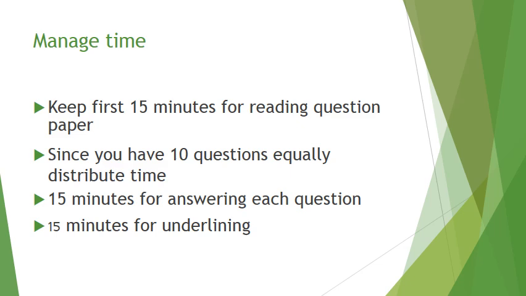You have to manage the time. The first 15 minutes you keep for reading the question paper and prioritizing your answers. Since you have 10 questions, equally distribute the time, meaning 15 minutes for answering each question. So, 150 minutes, and the remaining 15 minutes you use for checking the answers and underlining or rectification if any errors occur.